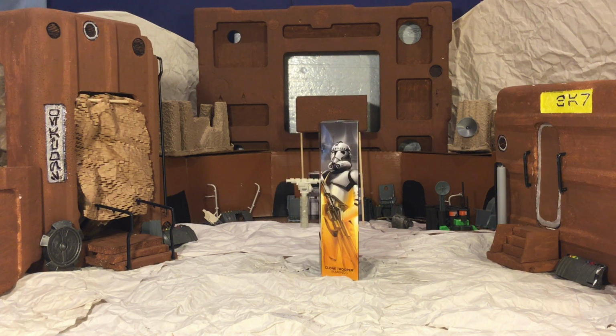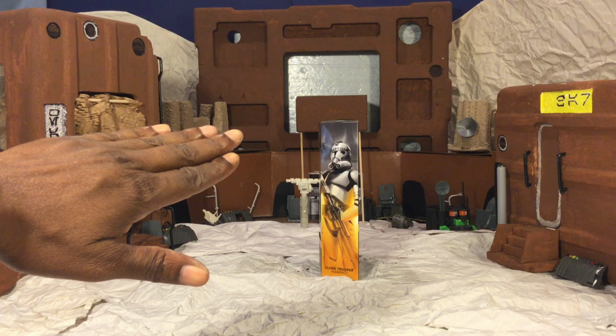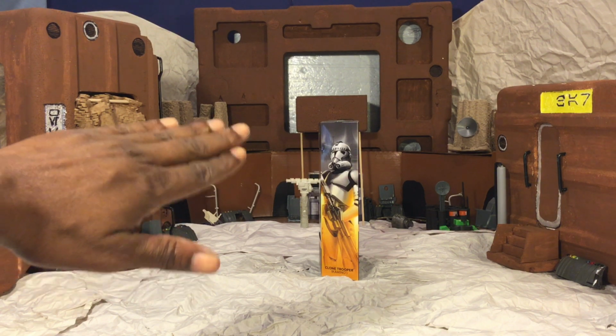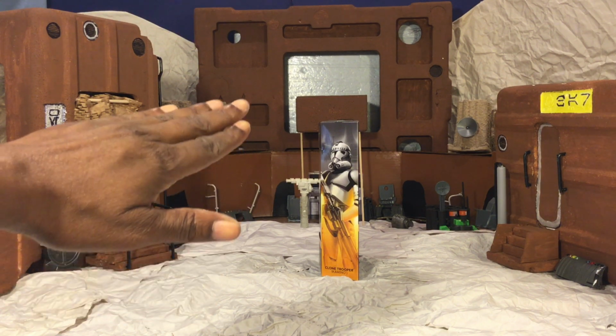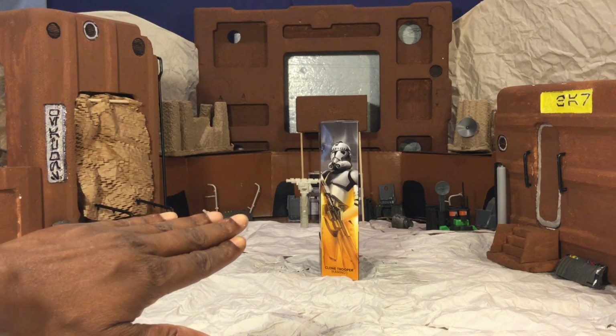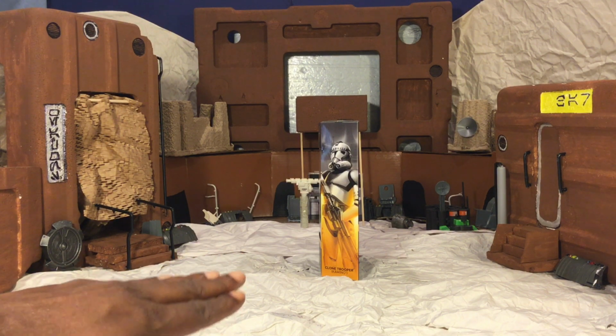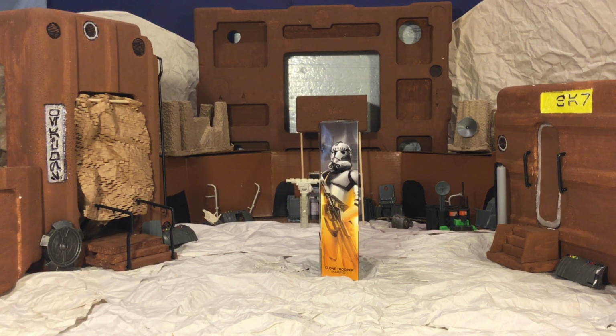Off to the side of the box, we have our illustration of the Clone Trooper with a gray background of Kamino just behind our Clone Trooper. And then it kind of blends into an orangish, yellowish color that fades out. And then we have Clone Trooper underneath that and Kamino, very nice illustration on the side of the box.